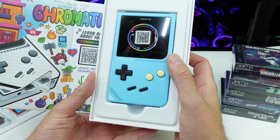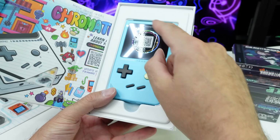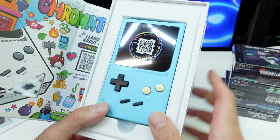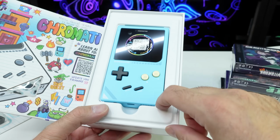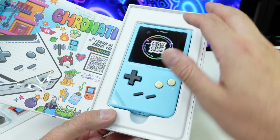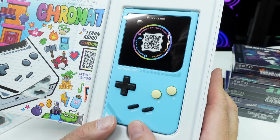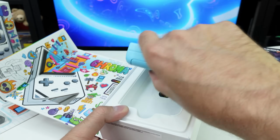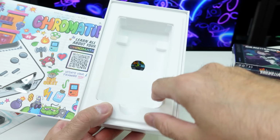Oh, shit. Update Chromatic, remove. This time they have a little thing on there. Huh. The first editions did not have a little protective thing on there. Oh, wow. They're making sure these are not rattling around. They have a cushion around it in the box. That is nice. As you could see, they cushioned it.